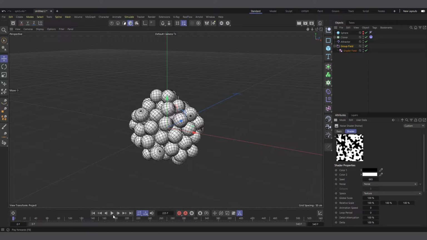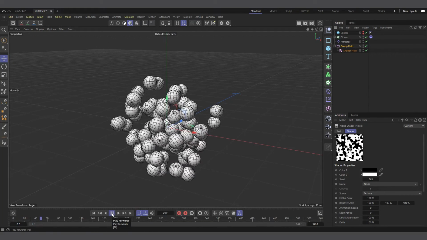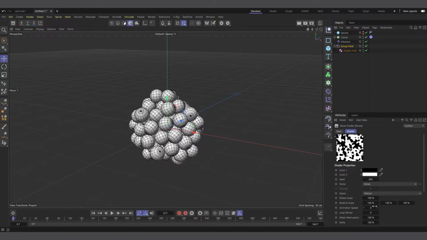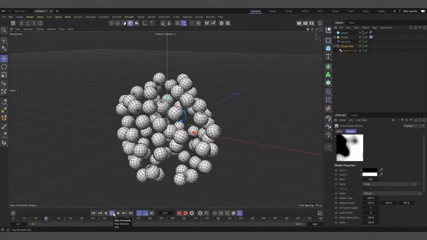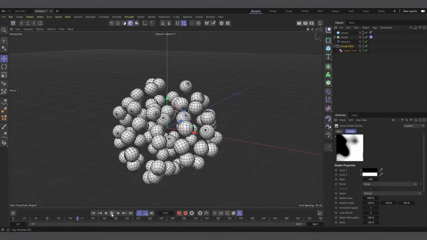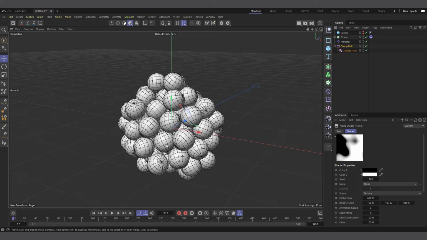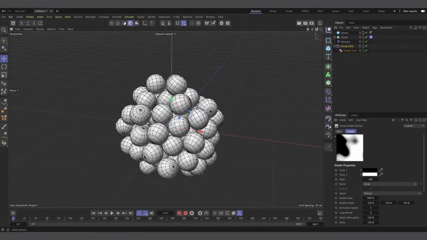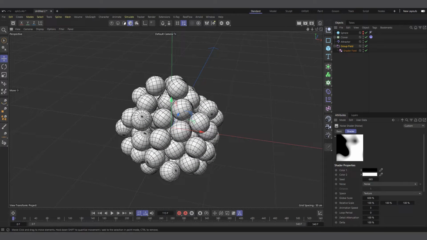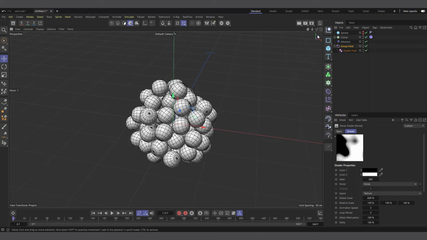If you hit play, you can see what's happening. We can also add animation to it. So let's increase the animation speed to 3, and then the global scale to say 600. If you hit play, you can see what's happening. We are cool with it, but it's pushing every sphere, and we don't want the ones in the center of our scene, our bundles of spheres here, to be pushed around like that.